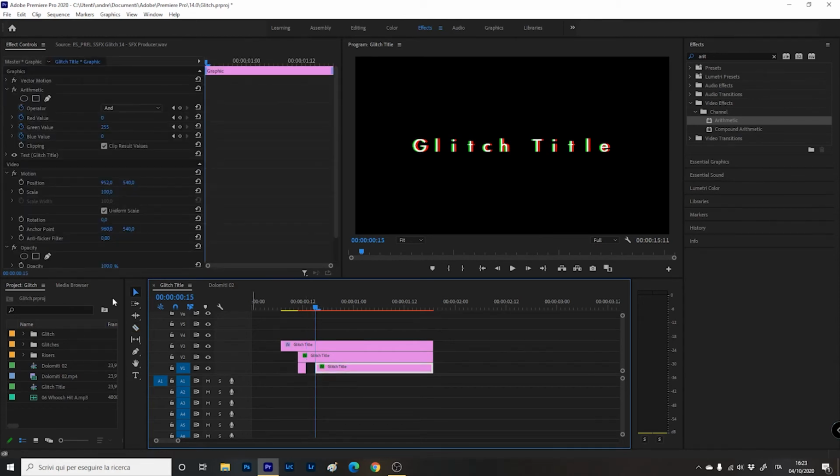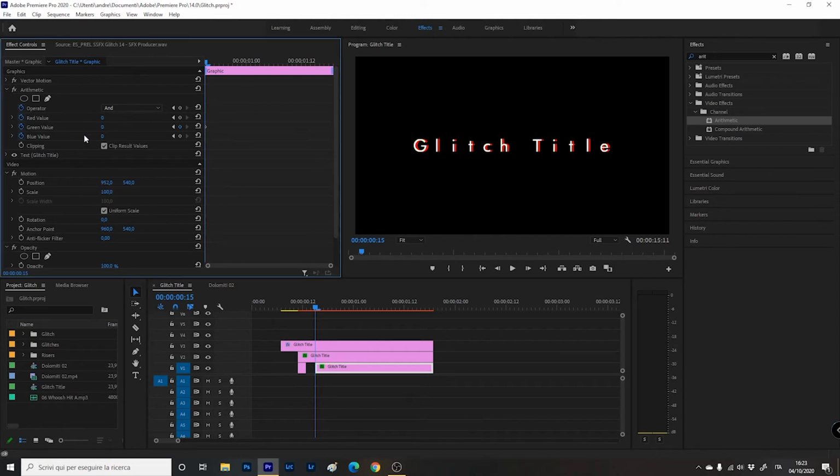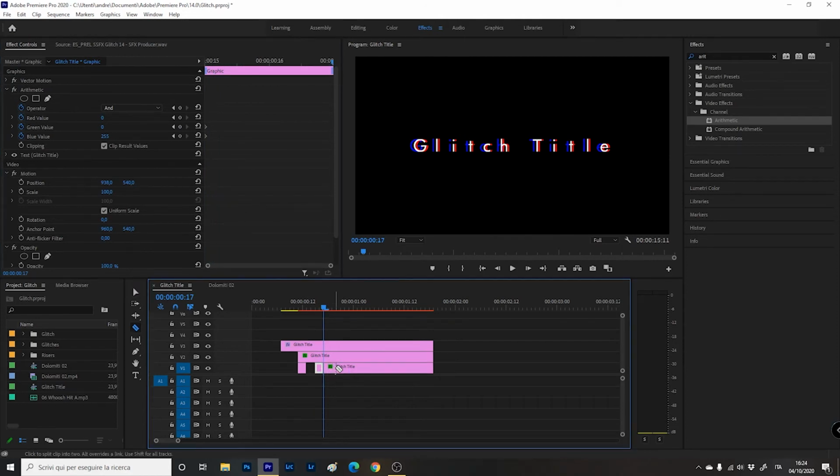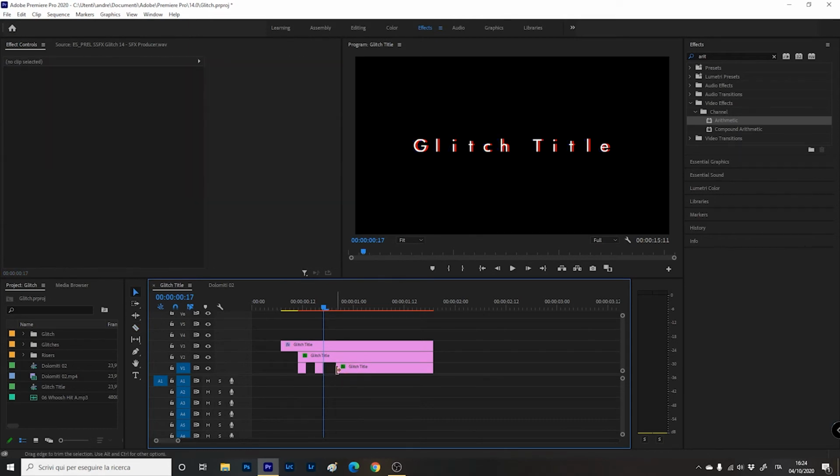When we go back to our new frame, for instance, we decrease the green value completely, we increase the blue value, and maybe we can add a little bit of movement as well, moving it a little bit more to the left for a couple of frames, and then it disappears. I suggest you work on one clip first and then on the other one. Again, for a few frames it disappears, nothing changes, and then it starts again.